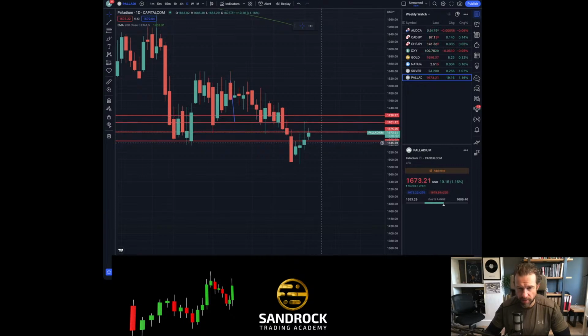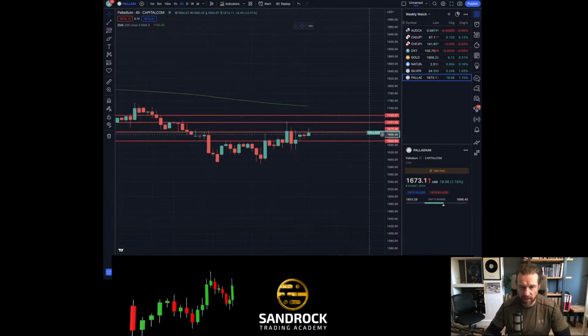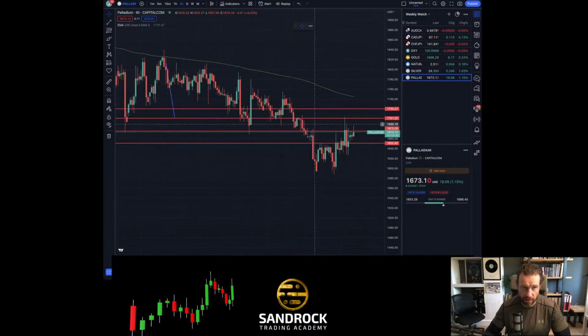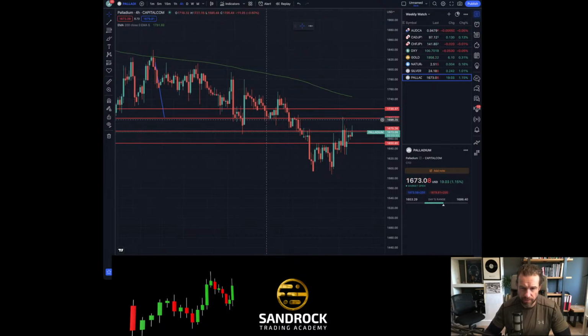Now, at the moment, the only next spot for me, once I'm out of all of these trades, I'm out of a couple of them after last night. So I've got to wait for Palladium to increase a bit higher before I can get out of all of them. But Palladium moves very, very quickly. So it's good to sort of keep an eye on that. But what I'm doing here really is just placing the orders below the current price. Simple as that. On certain levels. So you can see the certain levels I have here.